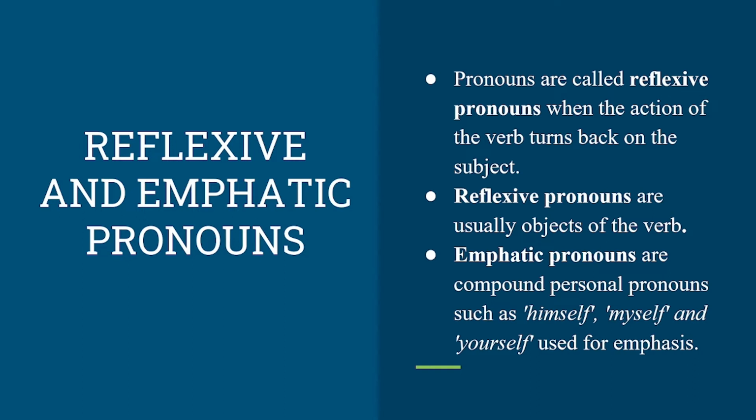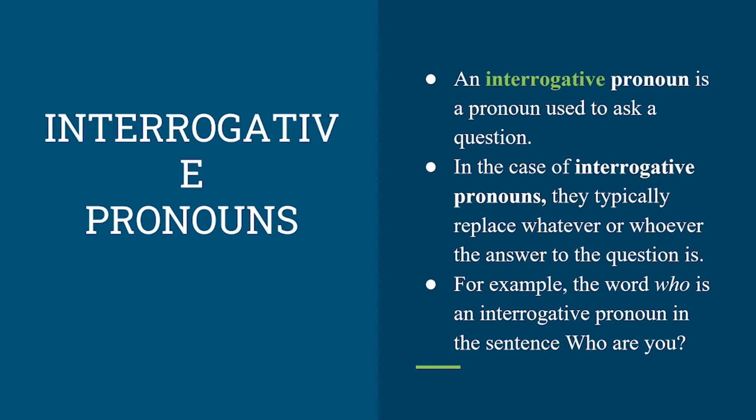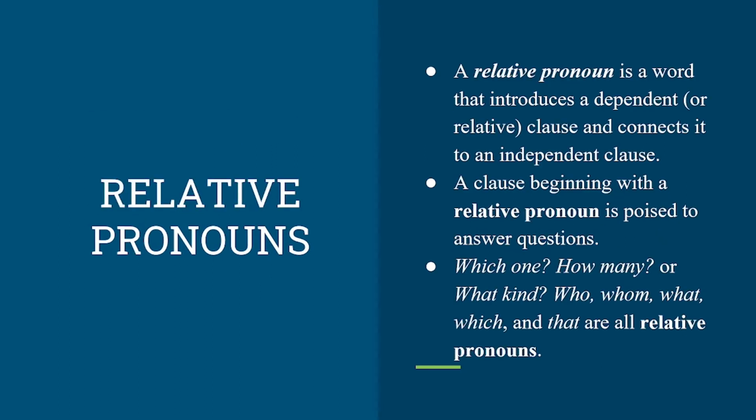So now we should move ahead with interrogative pronouns. Pronouns that are used to ask questions are interrogative pronouns. It's as simple as that. For example, when you're asking the question, who is there? The word who is an interrogative pronoun. Okay, so now that we are clear with interrogative pronouns, let us go ahead with relative pronouns.